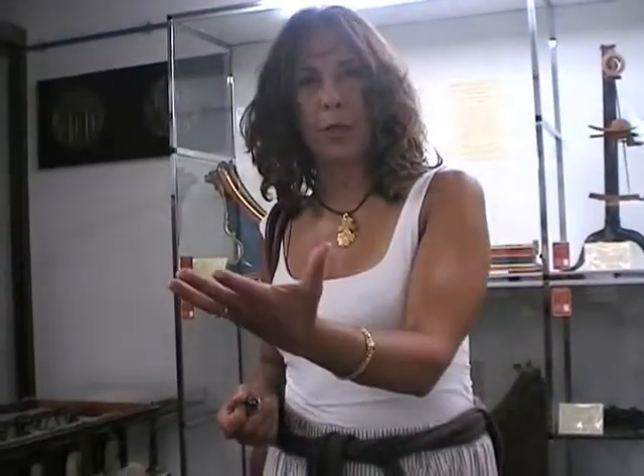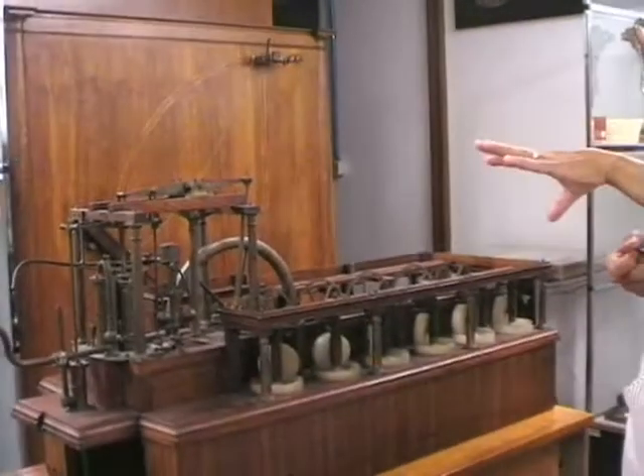What I also underline when young people come is that in the case of steam engines, when Watt worked on them, they barely knew something about latent heat — and that is all. It was the success of steam engines which drove the interest to study them, and brought the birth of thermodynamics in the 19th century. So the technology came before the theory — it is a very interesting point to discuss with visitors.